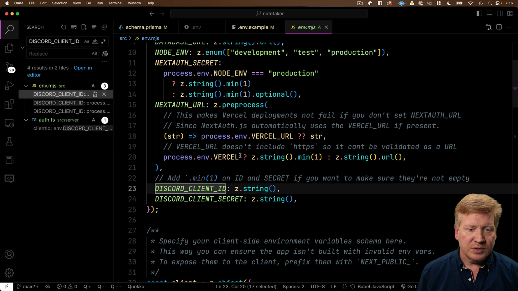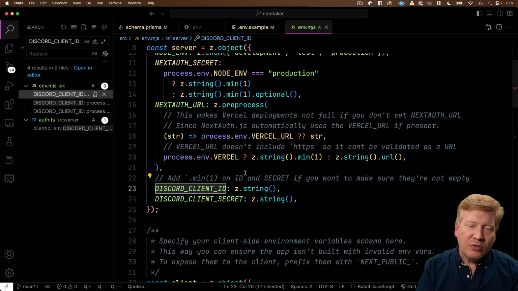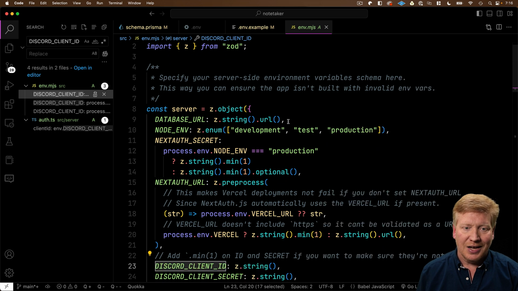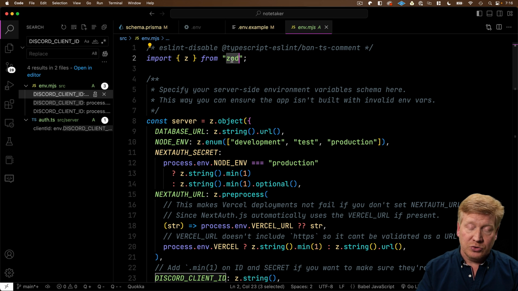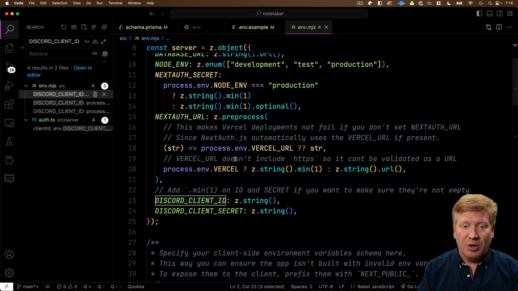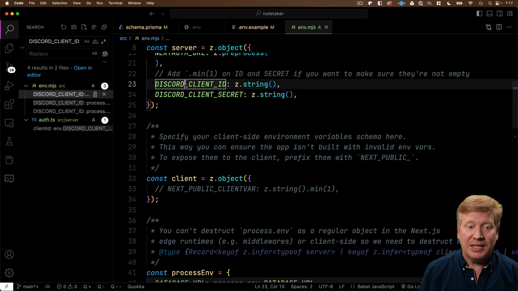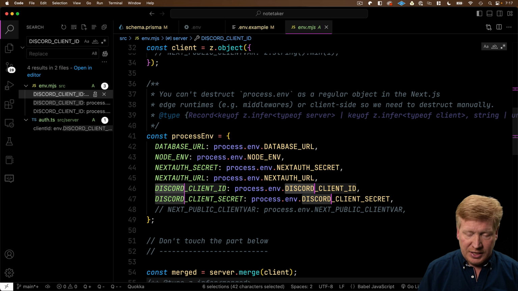It's in the MJS. So this is interesting. Okay, so what Theo has done is he has used Zod, which is a library that allows you to verify the structure of objects and arrays, but also outputs TypeScript types to create a set of types for the environment variables. I've never seen this done before, but I love this. This is great. This actually helps you on application startup, make sure that everything that you need in the environment is ready to go. Of course, we don't need a Discord client ID in this case, we need a GitHub client ID. So let's go and change that out to GitHub.